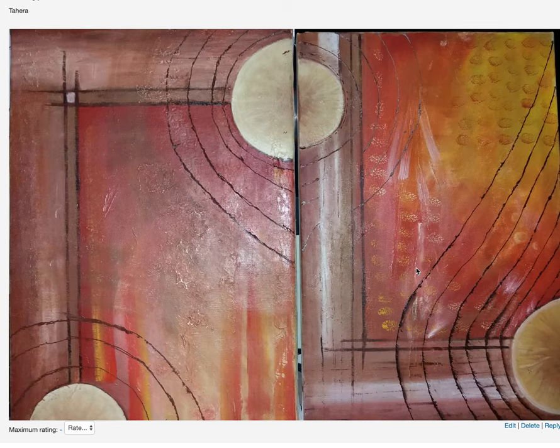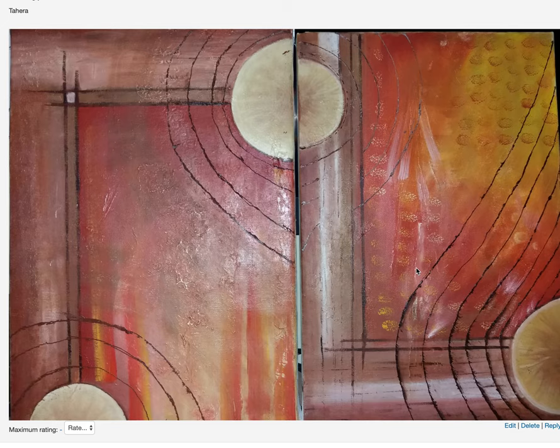Now that the painting is finished, I see these bubble wrap textures and the lines — they don't actually go along with everything else that is happening. If this was again a simple wash, it would have created a much bigger impact. But I'm really happy with your overall work, and it's satisfying. Good job.